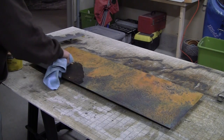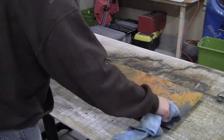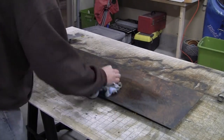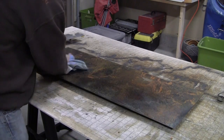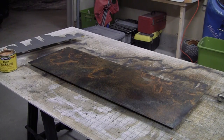Let's go ahead and speed this process up. As you continue to buff the project, you'll notice those colors really came back and created some interesting patterns. I'm real happy how this turned out.